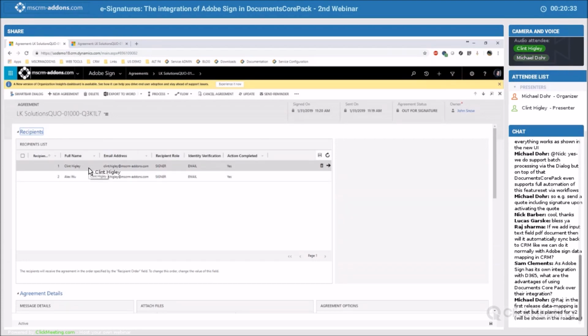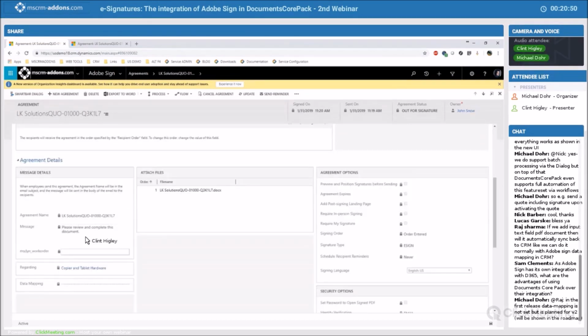Normally, if you were doing this by hand, you'd have to make this recipient list yourself. But DocumentsCorePack is actually creating this for you. It's creating this agreement totally for you, so it's not something you have to do yourself. It's really, really helpful. Also the agreement name, we create that as well, and set the regarding as well.